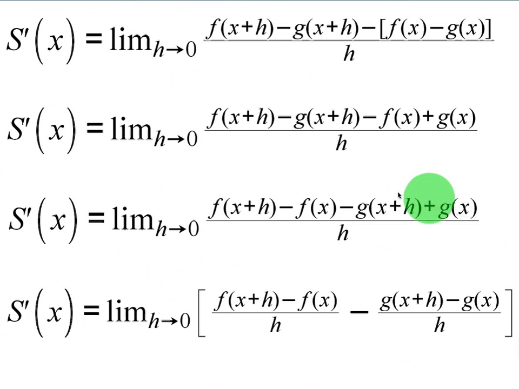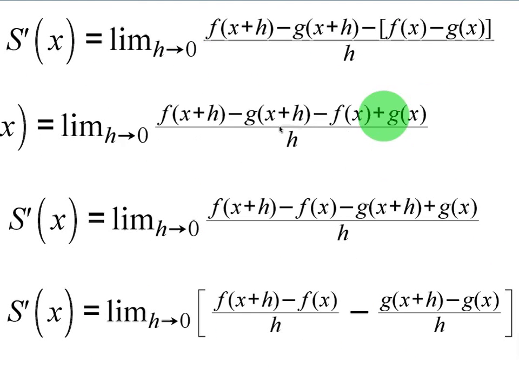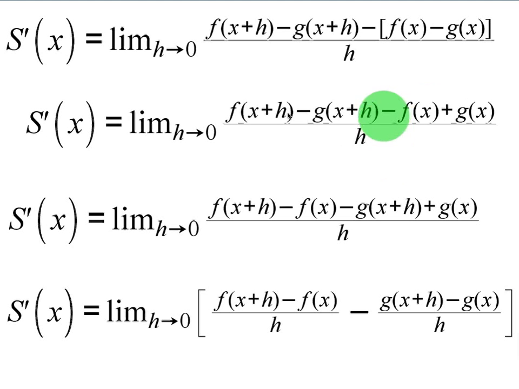So when we plug all that stuff in, S of x plus h would be this, and then S of x is just defined as the difference between these two functions. We're still going to distribute this minus into both of these, but here's the real difference. The first one is minus, the second one becomes plus. Okay, so when we regroup the f terms together, it's going to be f of x plus h minus f of x, and it's going to be minus g of x plus h plus g of x.